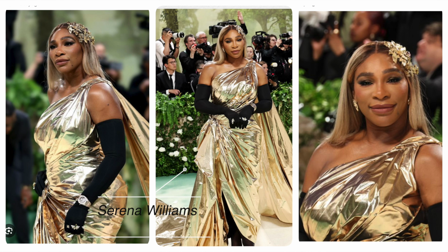Okay, so here's this with Serena. I'm not hating the dress, even though, to be honest with you, it's not my favorite. I like the shape of the dress. I just don't think that this look has come all the way together. I don't know if it's because I don't love her makeup, like her makeup doesn't match her face. I do not like the color of her hair. I feel like when your makeup and your hair is off, it throws everything else off. I'm going to keep it cute and just say that this is not my favorite, and she could have gone a different direction. But yeah, not my favorite.